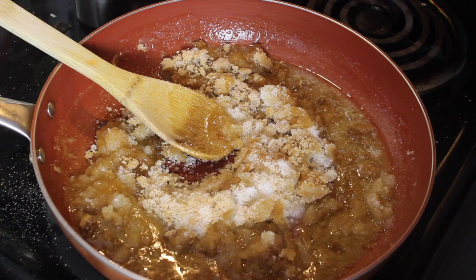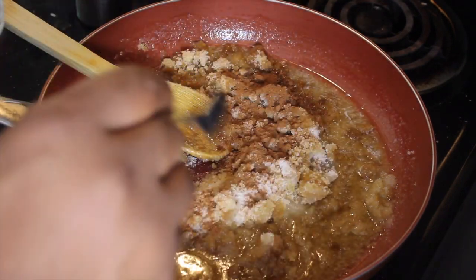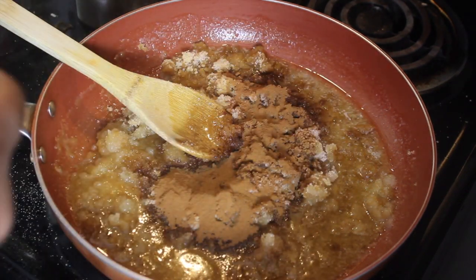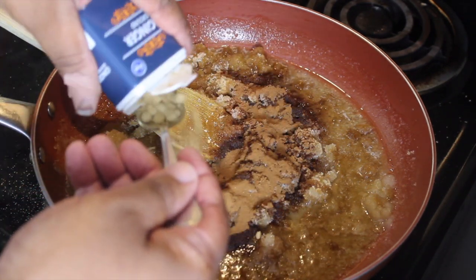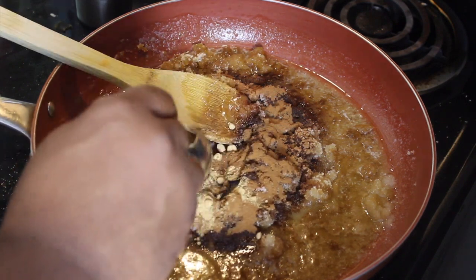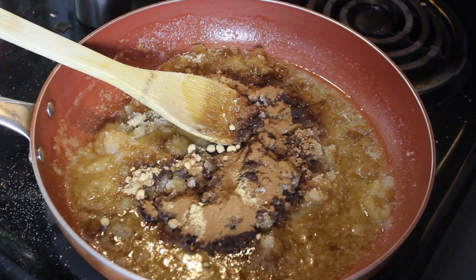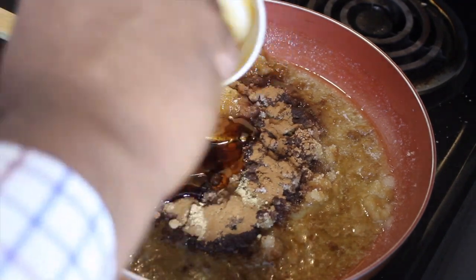Alright, and we're going to add about a teaspoon of nutmeg. We're going to add about 1.5 teaspoons of cinnamon. And we're going to add about 1/2 teaspoon of ginger. The ginger brings a little pop. My ginger is trying to dry up a little bit, but we'll work with it. And we're going to add just my pancake syrup or regular syrup to the mixture.